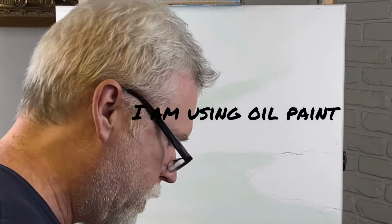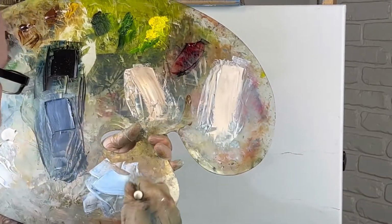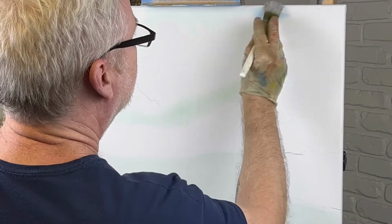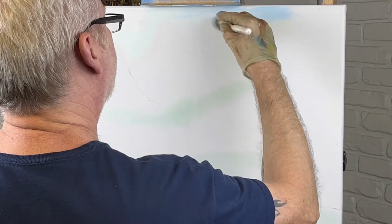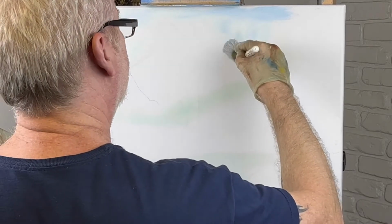Let's go ahead and get started on our sky today. I made a real light mix, some phthalo blue and some white. Let me see what that looks like. Actually, I like it a little lighter than that. I like it kind of light behind my mountains. Let me try to wipe some of this off up in here.